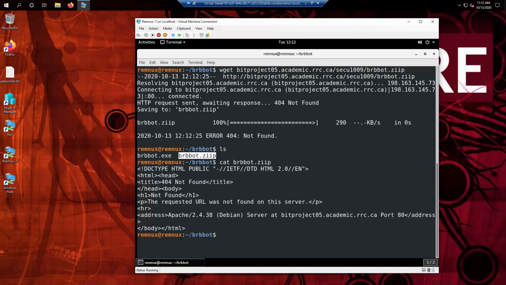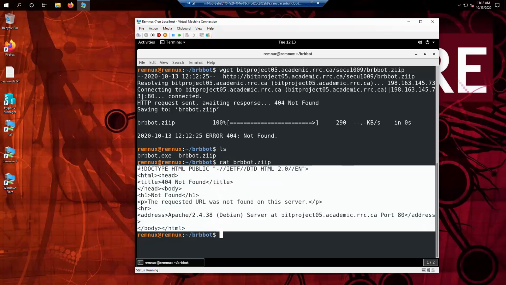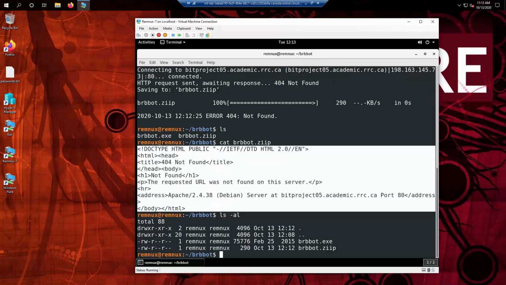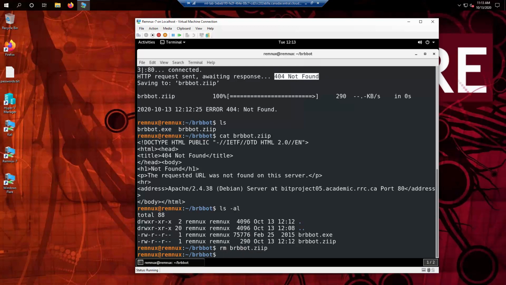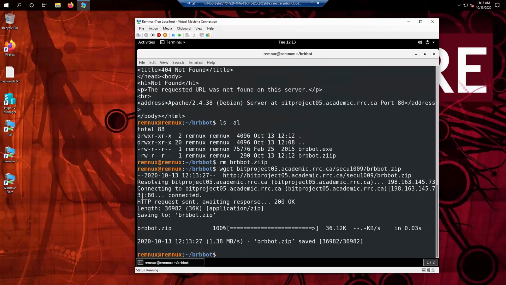It's another test you can do. If something looks wrong, you can take a look at the contents of the file that you downloaded, and it's a simple 404 HTML document. All right? Also, the file size will be very small. If you do an ls, the file size is small. If you do a download and you get a 404 error, you have downloaded the wrong thing. All right? You need to try again, but before you do, you need to remove the failed download and then try again, fixing any typos that you may have so that you get a 200 code.